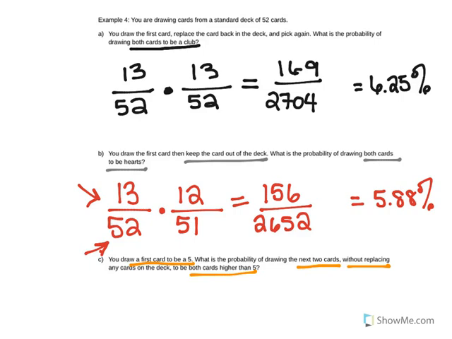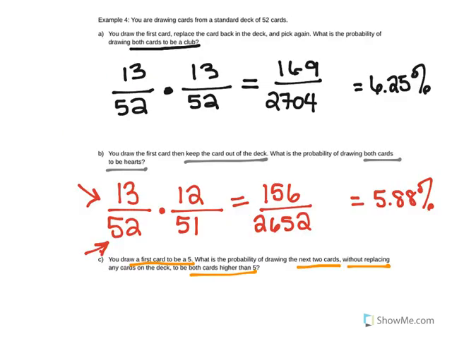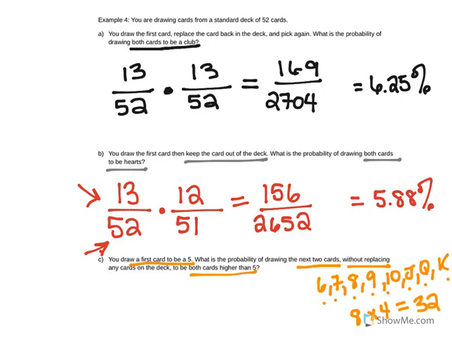We always are going to count ace as a 1, so it's a low card unless it tells you otherwise. So the cards that are higher than 5 are 6, 7, 8, 9, 10, Jack, Queen, and King, which is 1, 2, 3, 4, 5, 6, 7, 8 different cards, but we also have 4 suits. So that would be 8 times 4, so there are 32 cards to choose from. So for our first draw, we have 32 cards.